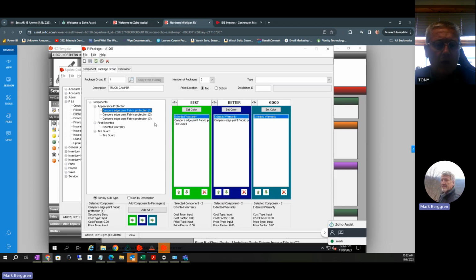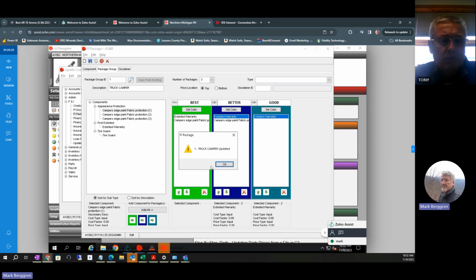So our truck campers are done, except for, let me get rid of that one because that will be Gap there. Okay, so these 2 are the same now, only because I don't have Gap over here to put Gap here. And again, you might change the wording up here. You might change the color up here. So I'm going to hit save. So truck campers is kind of done once you approve the words, once you approve the color, and once I get Gap in there, which I will have done today for you.